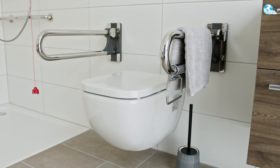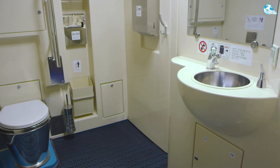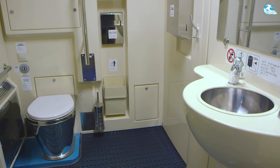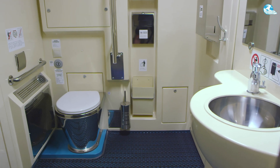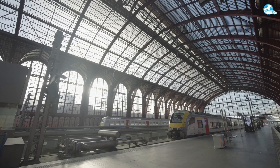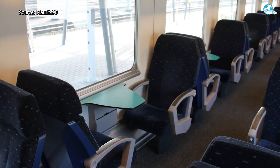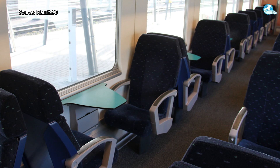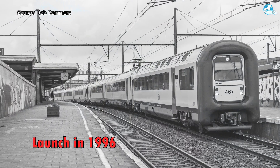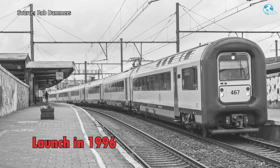There is at least one toilet for the disabled with a closed flushing system to avoid pollution. The toilet has a large space of about 1.5 meters by 1.2 meters, with handrails, alarm buttons, low sinks, and easy-to-open doors for wheelchairs. What I really like about the AM96 is the integration — the train floor is only 0.8 meters low, and there are two wheelchair areas wide enough to turn around and have seatbelts. Even when it was launched in 1996, the design was far ahead of European standards at the time.